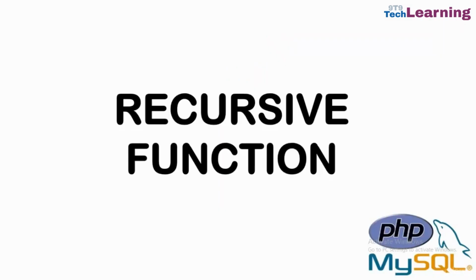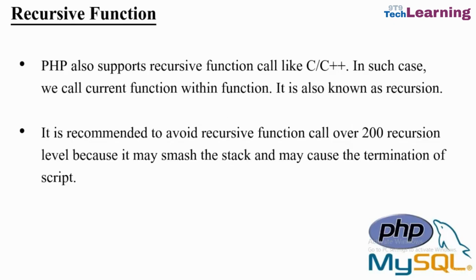This video is about recursive function in PHP. PHP also supports a recursive function call like C or C++. In such a case, we call the current function within the function. It is also known as recursion. It is recommended to avoid recursive function calls over 200 recursion levels because it may smash the stack and may cause the termination of the script. Now let's see the example for recursive function.